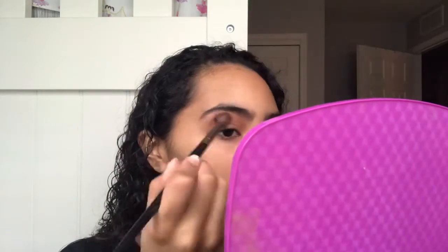I'm excited. It looks pretty. It didn't come out crappy. So now I'm just gonna blend out this color a little more, just because on camera it looks weird, but in person it looks pretty.